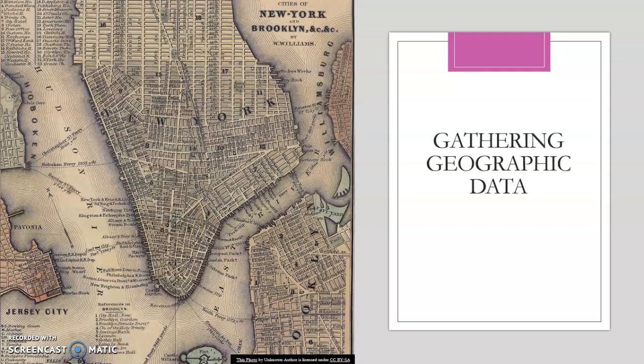Geospatial technologies include things like a geographic information system. GIS is basically the creation of a series of layered maps that show different types of information — for example, one layer might show all of the houses in an area, another layer might show all of the parks, and a third layer might show where all the electrical lines are. Satellite navigation systems are another example — GPS is the most familiar. Remote sensing is when you use pictures from planes or satellites to help map an area or show a broader perspective. Additionally, there are online mapping tools and visualization systems — Google Earth is a great example, but there are plenty of others.